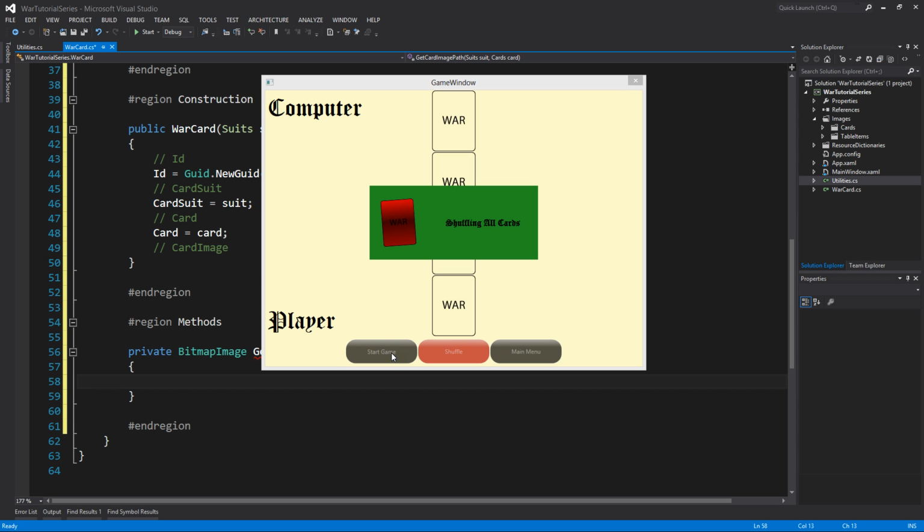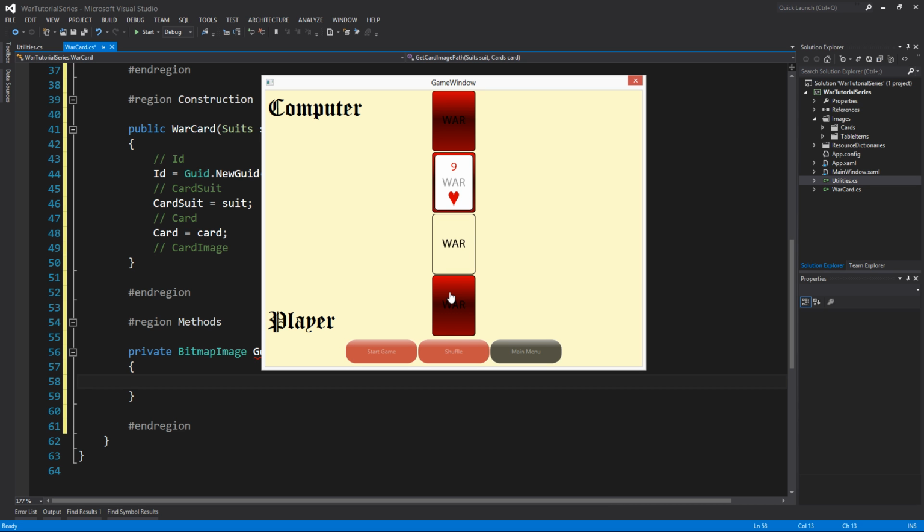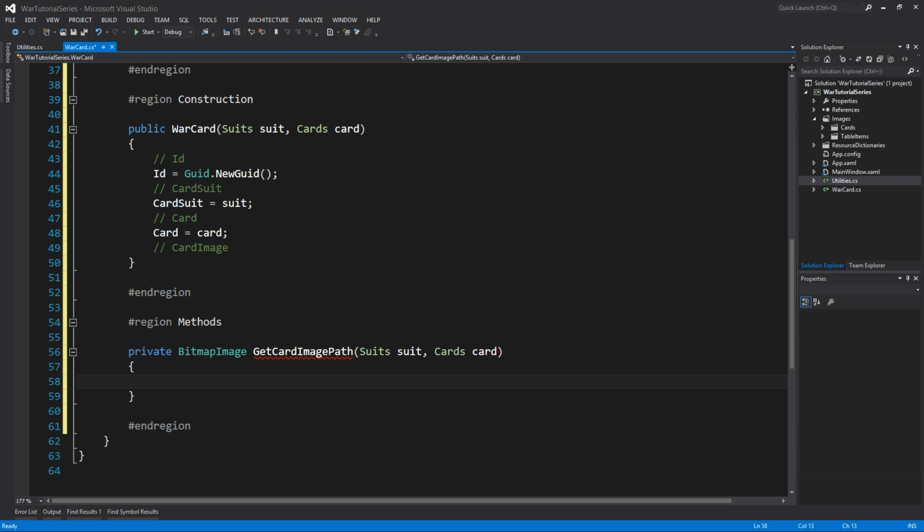Another type of card is going to be this card here, which you also saw in the rotating part of the shuffling, this kind of card. And then there's a third type of card, which needs to be dynamic. You need to know what number the card is, what suit it is, and be able to display that. So we have a total of 3 different types of cards that we need to get. So let's go ahead and show you how we can set that up.